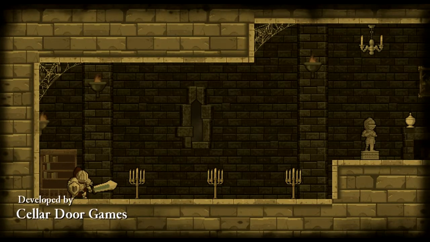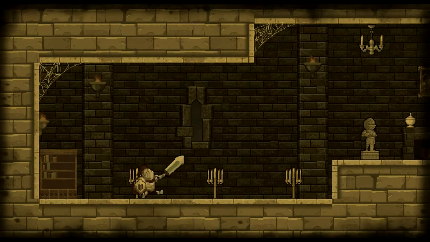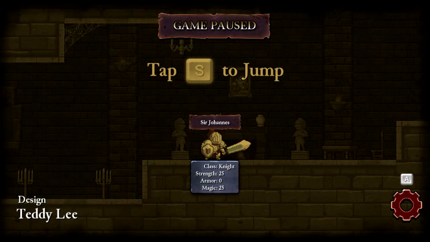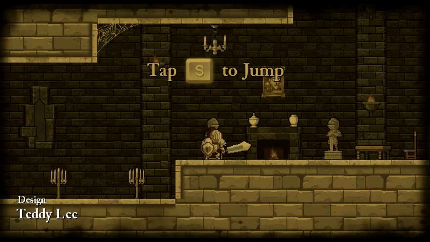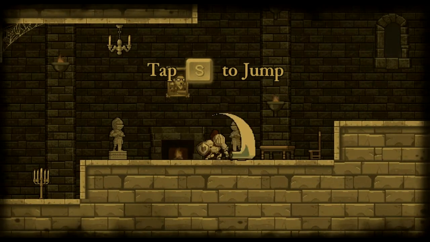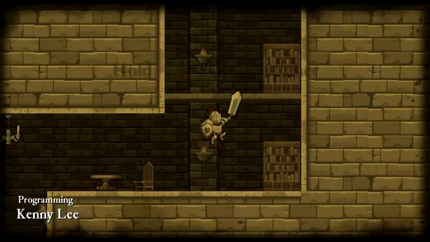Oh, there we go, right, we're back. Okay, so left and right arrow keys to move. S to jump. Let's try that again. So, a roguelike game. This is the tutorial, so let's continue. S to jump. Gold. Destroy things. Hold S to jump longer or higher.